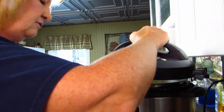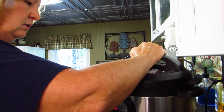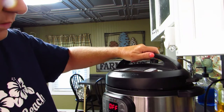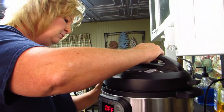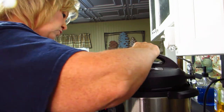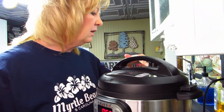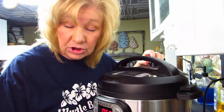Okay. I always have trouble doing this. Come on. Nope. Listen to it. It's singing. Why is this so hard for me? Oh, there. Okay. And then we want it on sealing in the back. Make sure it's on sealing.